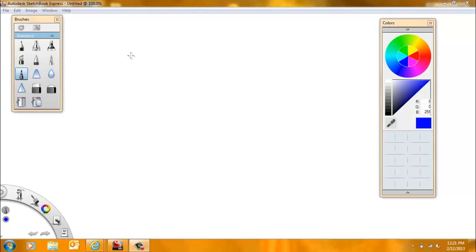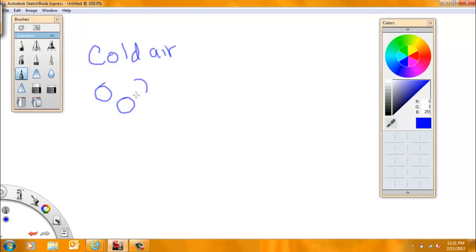All right, guys, so we're talking about warm air and cold air and how they're kind of different. So if you look at cold air and you think about the way we've talked about solids, liquids, and gases, cold air is going to be much closer to being a liquid, because as you cool down a gas, it becomes a liquid. If you can make a gas cold enough, you can actually turn it into a liquid.